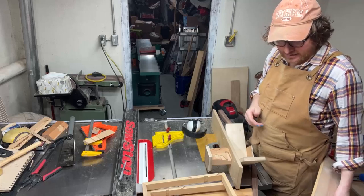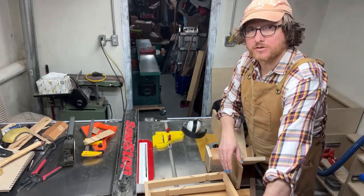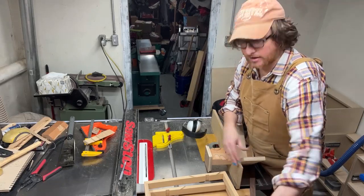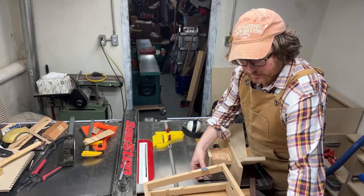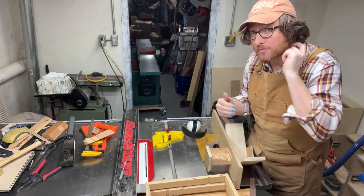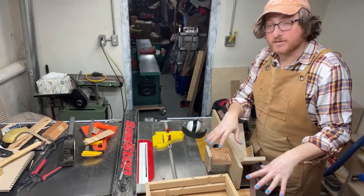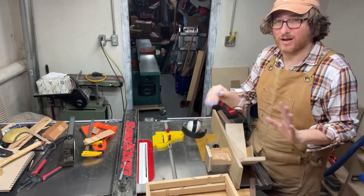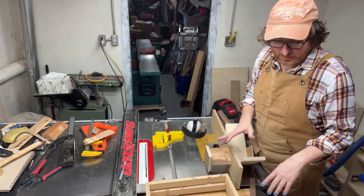So the way I'm going to do that is the next step I'm going to actually put the back pieces in, and I'm going to put a little bit of greaseproof paper or butcher's paper underneath where the dado is. I'll make sure that there are screws just holding the back pieces, because I want to be able to take them on and put them off. I need to put them on to fit all the pieces, then take them off to finish it, and then put them back on to work out where the surface goes, so I can't have them glued into place.